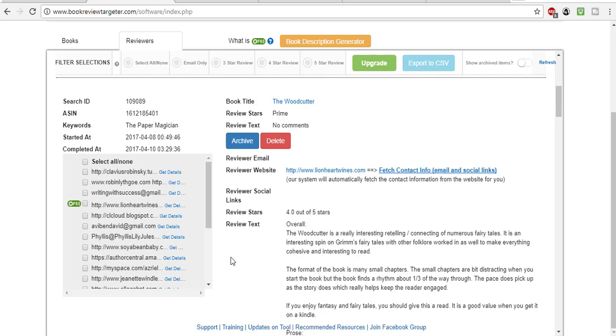Even though that's part of the template, because I did use the template that she offered. She offers an email template, and I didn't realize, it just didn't register in my mind that if they had reviewed it, they hadn't necessarily given it a good review. So I got an email back from one person who said, I'm not sure why you want me to review, or why you thought my review was good when I gave this particular book a 1-star review. And I was like, oh, wait a second. I didn't even think about that. That was silly of me.